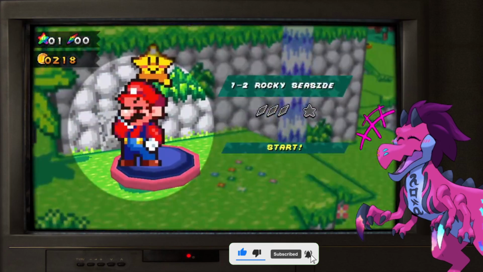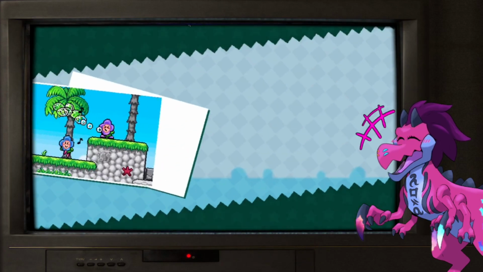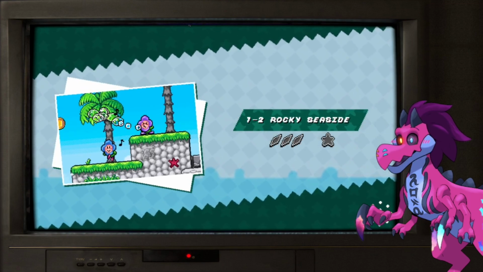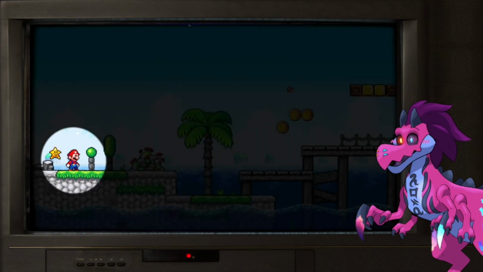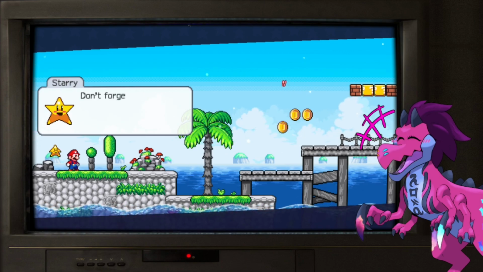And so there's shards. So there's stars and then there's rainbow shards. Okay. 1-2 Rocky Seaside. Sorry about my voice. Let's go! Alright, here we go. Starting a new adventure is pretty exciting.